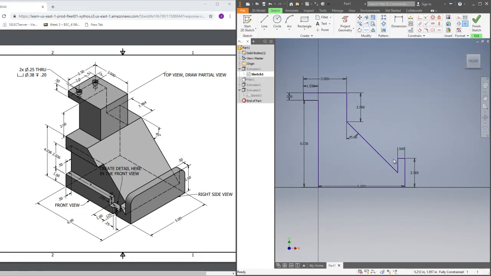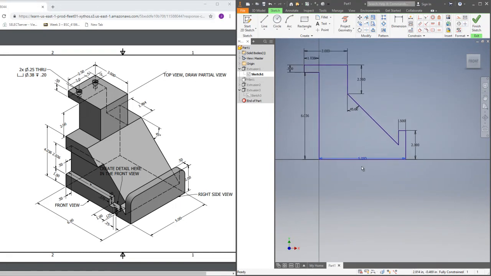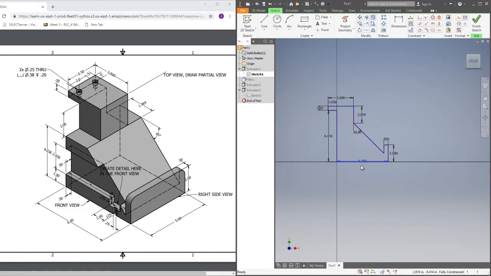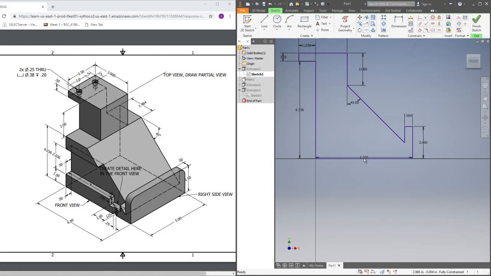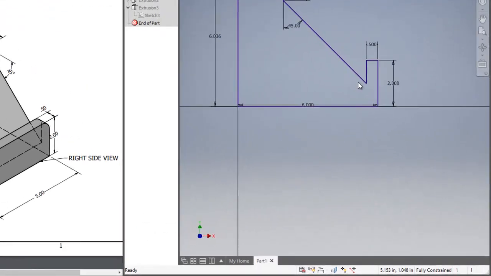It's coming straight down. And it seems like this one's digging in a little bit deeper down here on the bottom than what this one is. 6 comes up 2 over half and down.